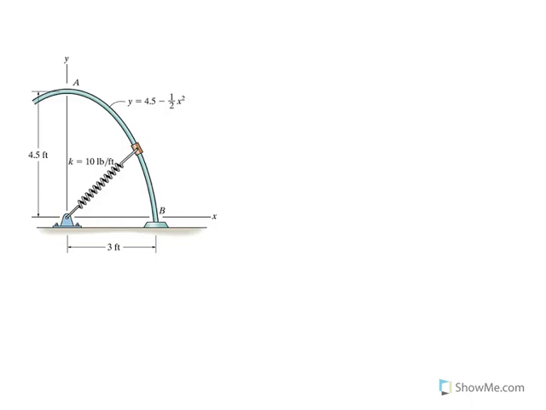Hello again. As I promised you, I'm back with the same problem where in the previous video I determined the speed at B. If you recall, the weight of this bar was given to be 2 pounds, and it started with a speed of 5 feet per second. As it passed position B, we ended up getting velocity at B to be 34.1 feet per second using the principle of work and energy, and specifically conservation of energy.